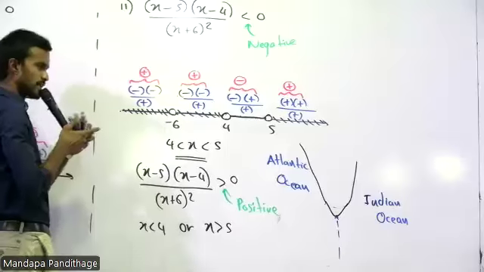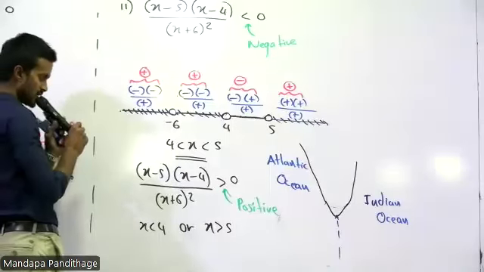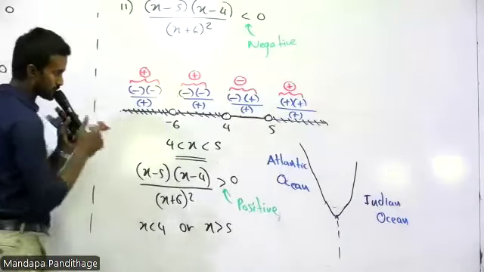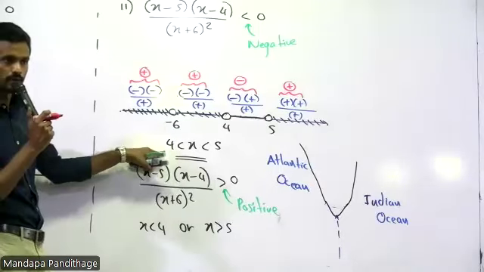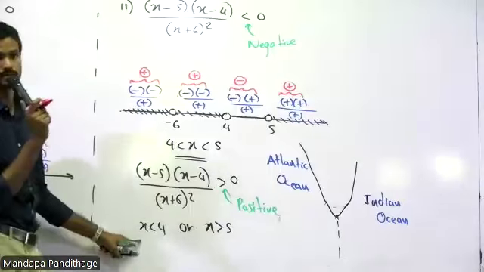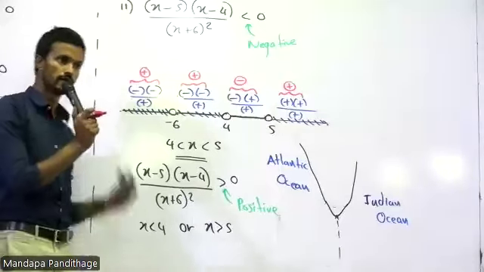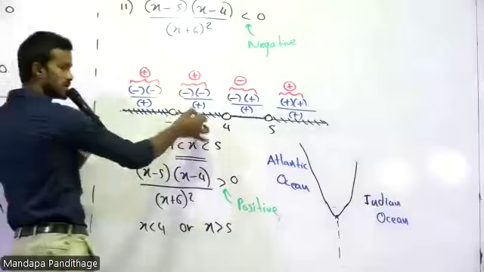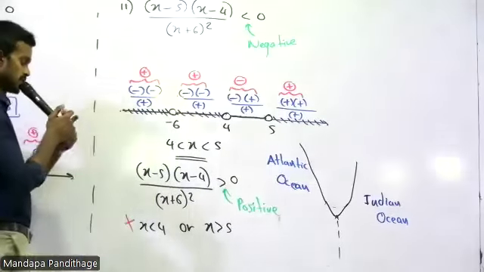I'm explaining these things because when I overlook the papers, I see these mistakes. Now when you are writing this answer, this was the answer. It's simple. So why did I ask you to write the other side? Because I know students make these mistakes, so I need to make them clear. From here onwards, if you are marking two regions, then write it as two regions. So how can you write it as two regions?